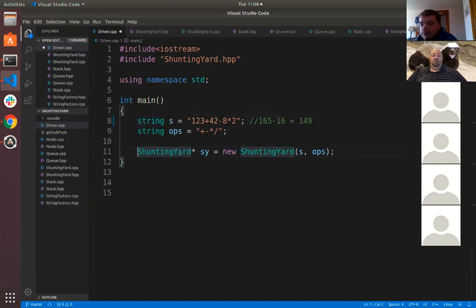Okay, so now we have our output queue. So now finally we want to do the math, so doing the math for ShuntingYard.